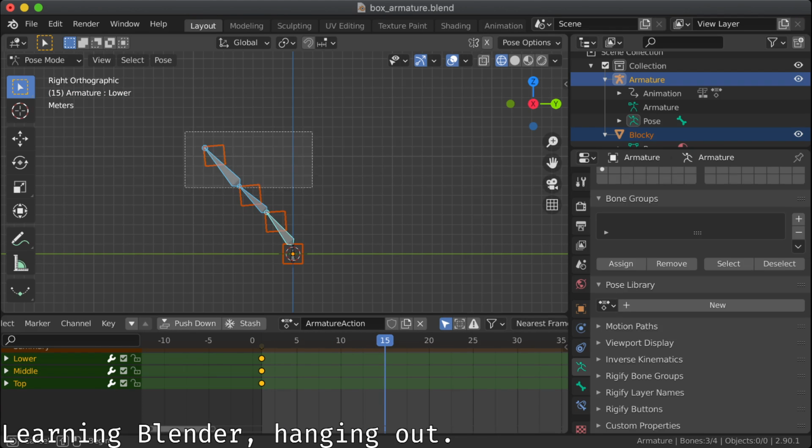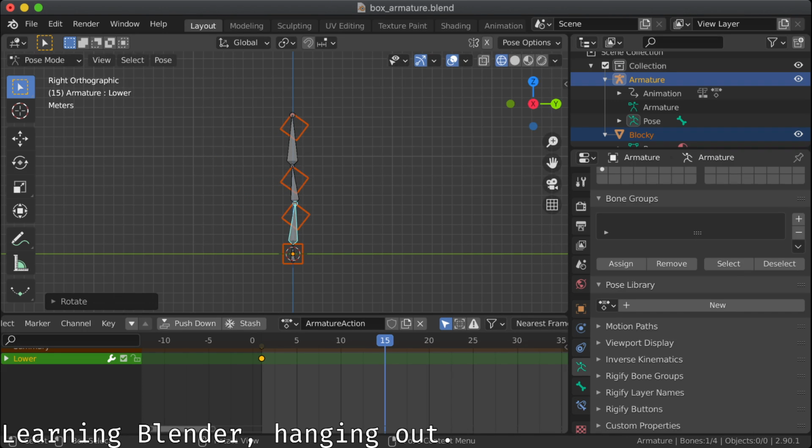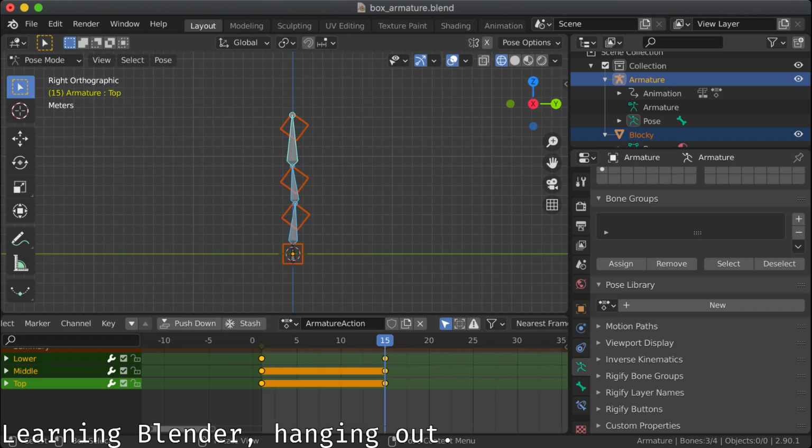And at this point, we'll just go straight up. Whatever we think straight up is. Something like that. Where the top up here is kind of straight up and down. Set that. Location, rotation, and scale. Arguably, it's just the rotation stuff.